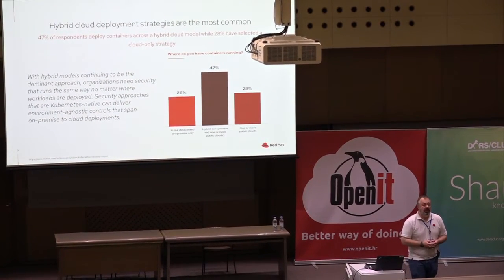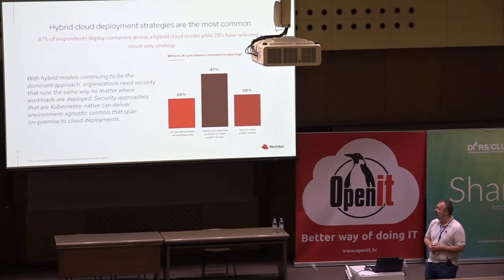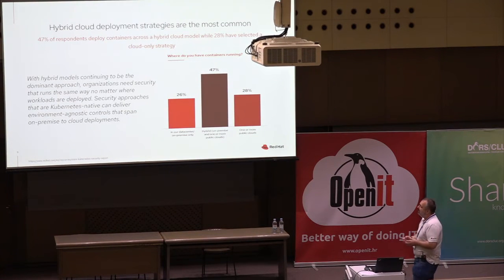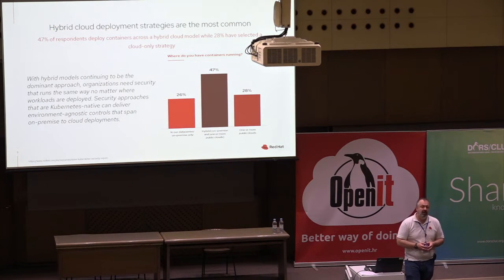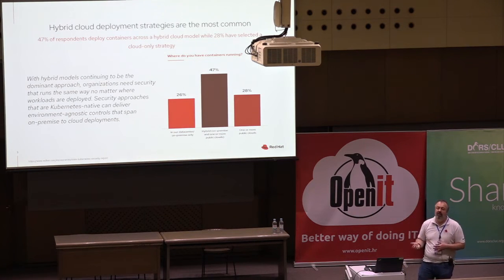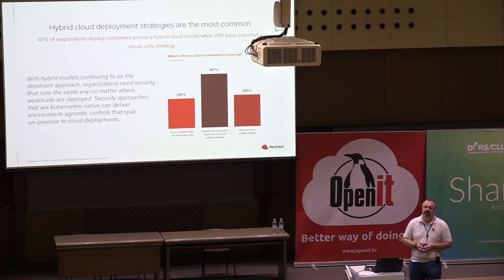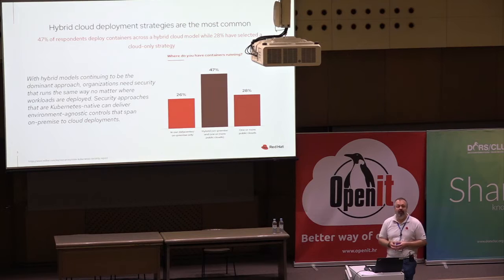We did in Red Hat some kind of survey or market analysis, and we see regarding the strategies, what is the most popular strategy for the cloud, right? So some customers are using on-prem installation, so private, some are using the private cloud, but we see that the most popular approach is to have a hybrid cloud.